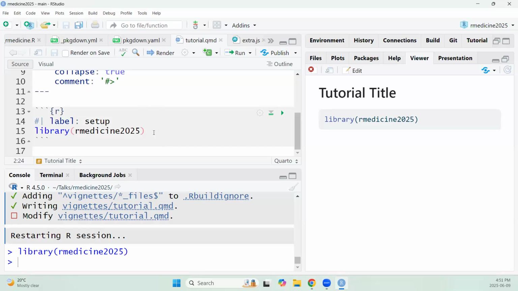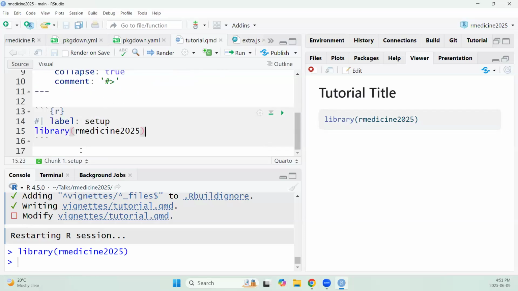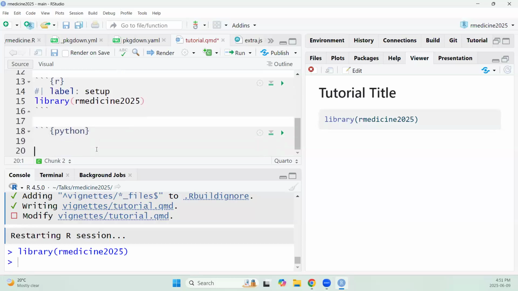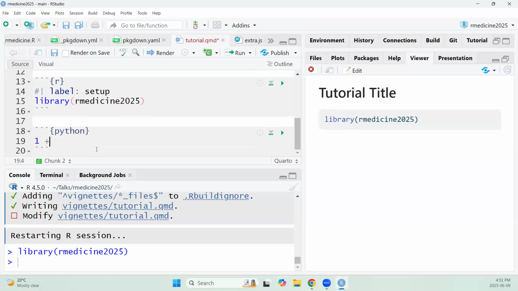Okay, so now I've got this. Other important thing to mention is that if you call any other packages in your Quarto vignette, you're going to need to include that in your GitHub workflow. So if I try to create a second chunk here, and let's say I want to create a chunk that's going to run some Python code.